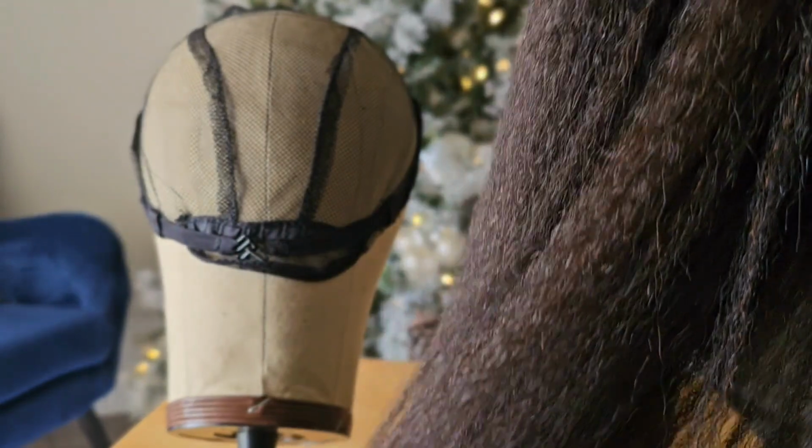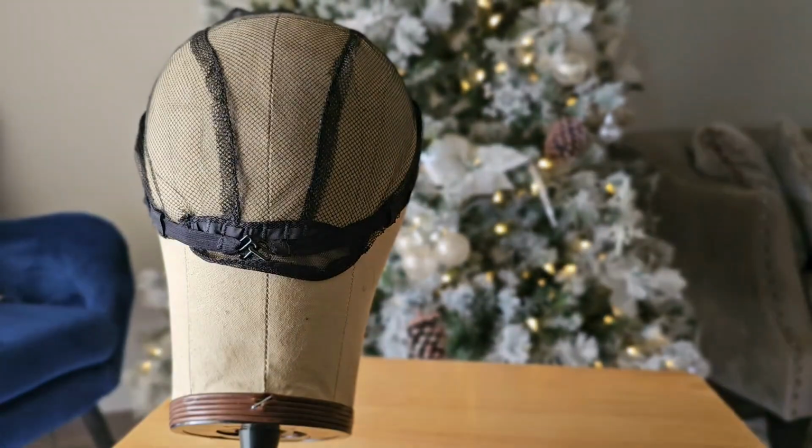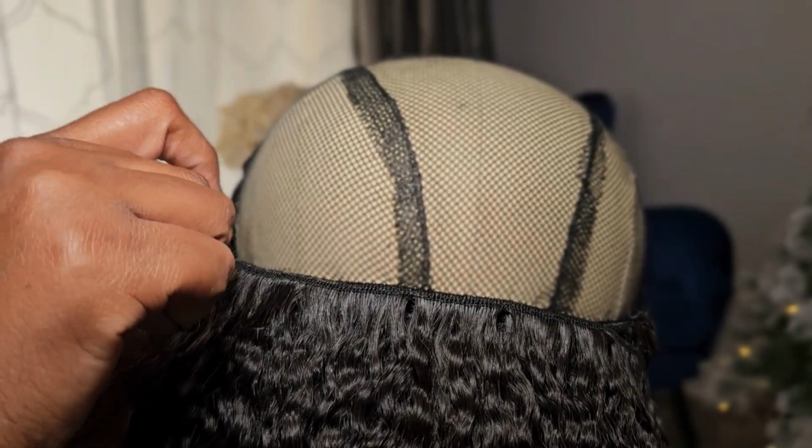All right, now the hair is from Queen Beauty, and you can see all this texture. It is the Kinky Straight texture, which I love because it matches my hair really well. So I'm just showing you it here. This is it right out of the pack. I haven't washed it yet. I haven't colored it. It's just so pretty to me. If you have like 4C type hair, this is going to blend pretty well with it. I absolutely love it.